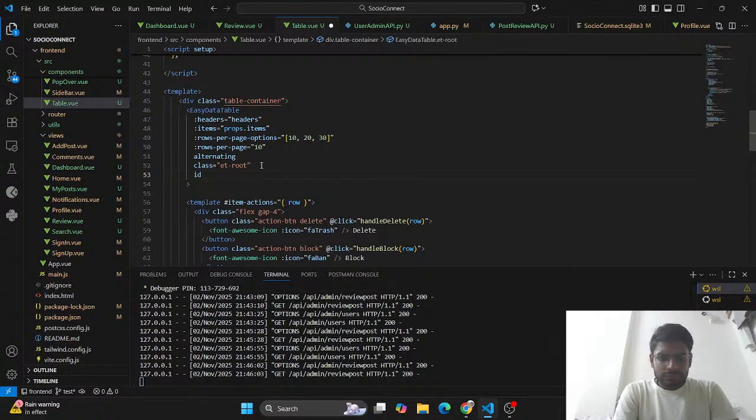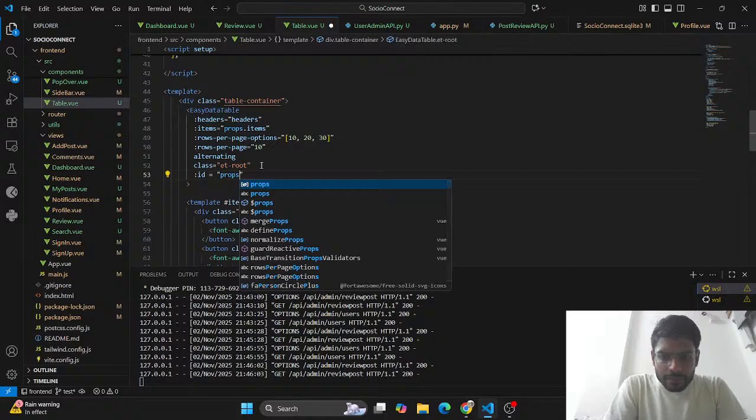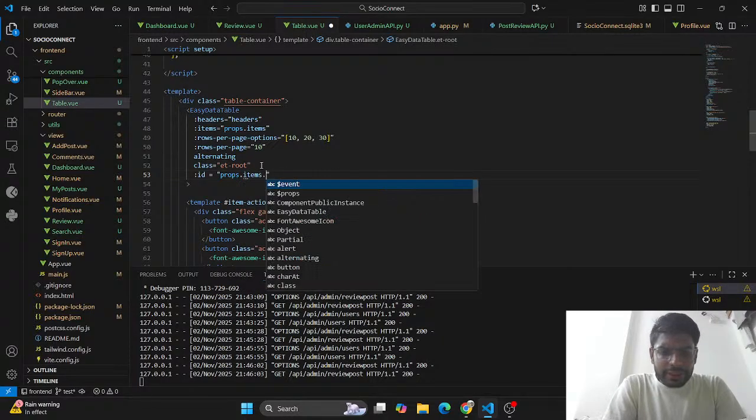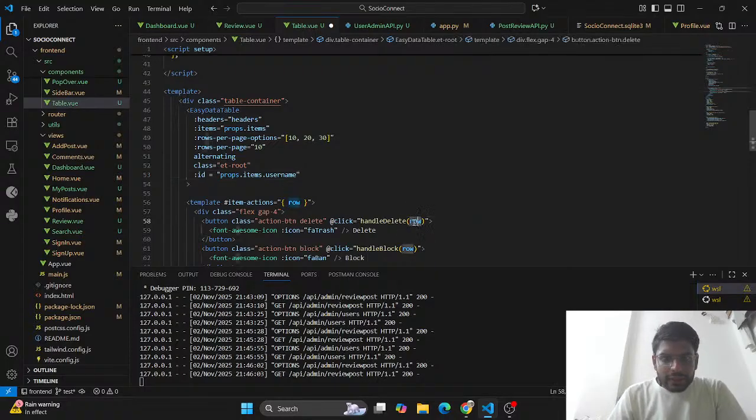Read this. Instead of item it should be, let's say, row. Left item. Replace with row.